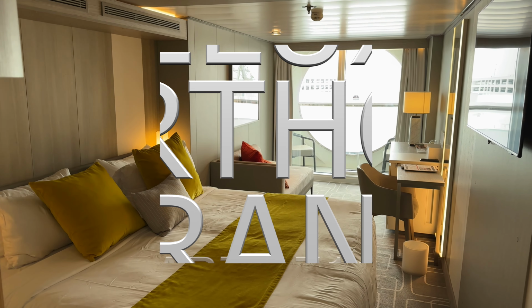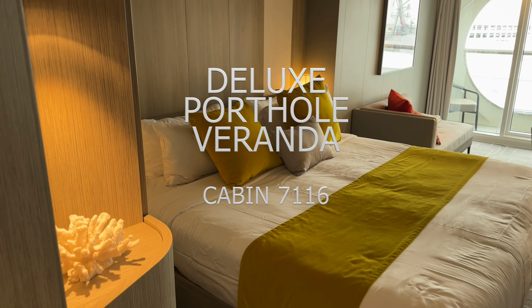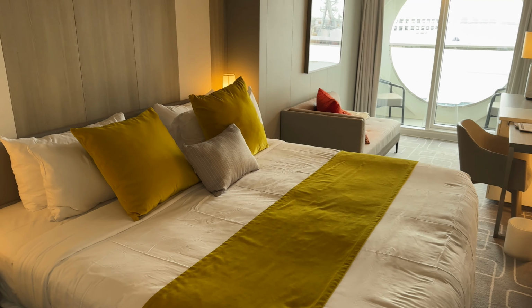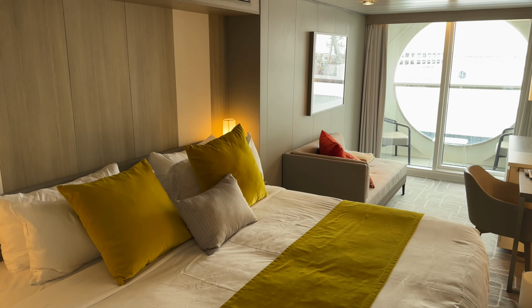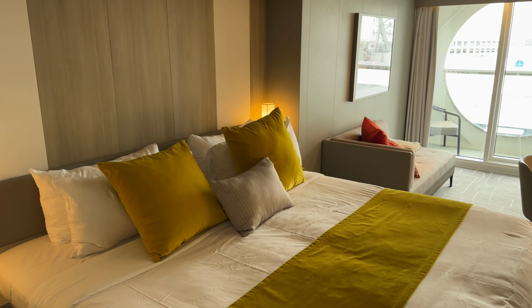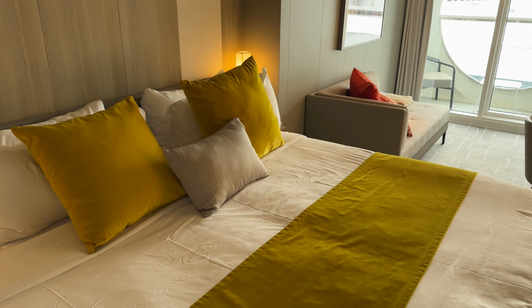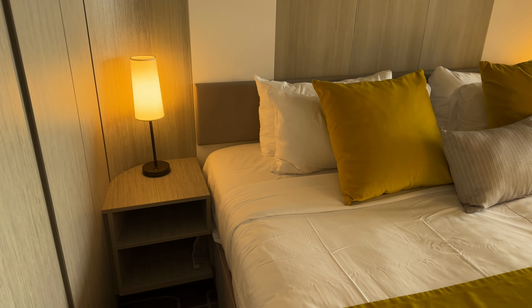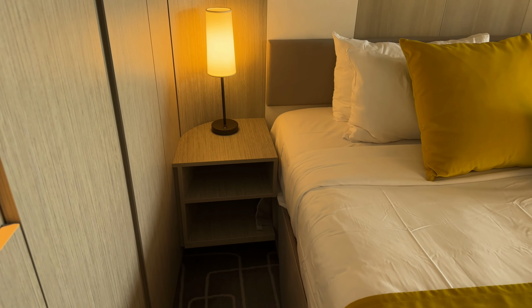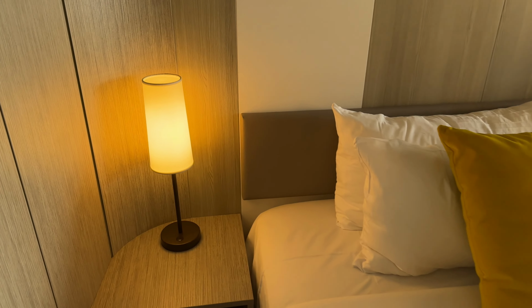So upon entering the cabin, this is pretty much par for the course on board Celebrity staterooms. You've got your bed on either one side or the other. It's either going to be a bed and a couch, or a couch and a bed, depending on the layout of the individual cabin. But you can see in this particular cabin, I've got a bed which is combined together to make a king-size bed on board here at the Celebrity Beyond. Both sides of the bed do have their own individual nightstands with a little bit of storage and their own individual bedside lamp, which can be turned on and off with the press of a button.